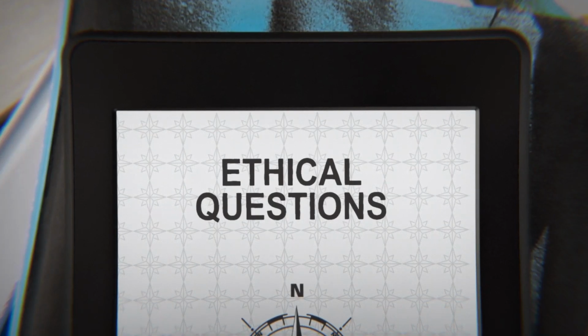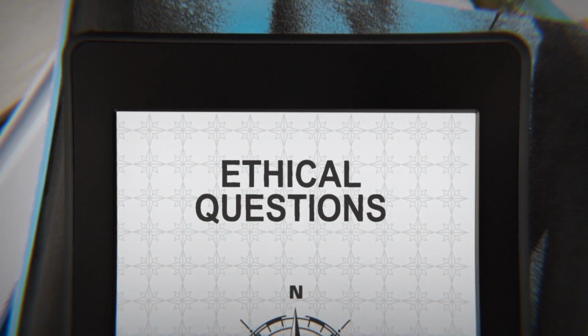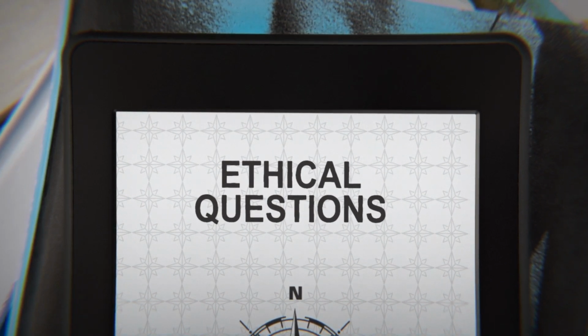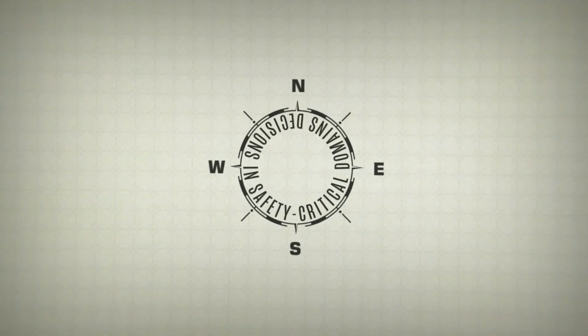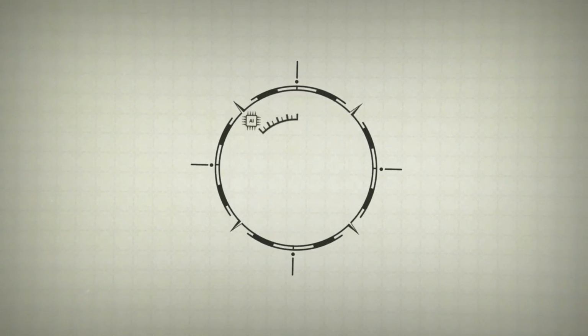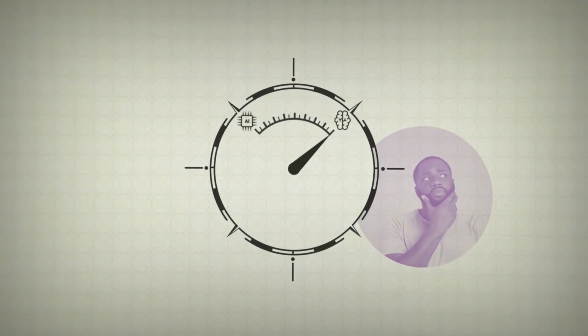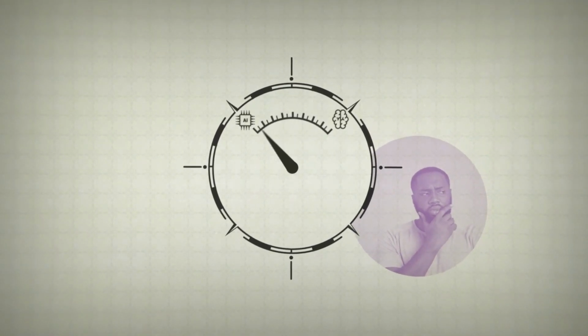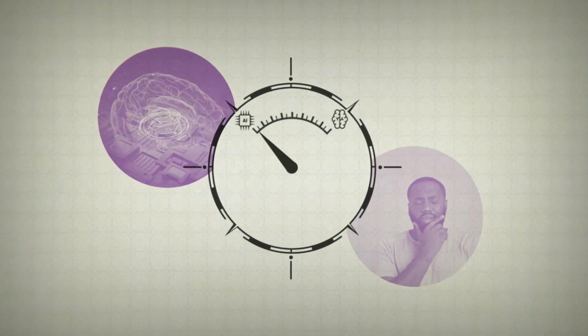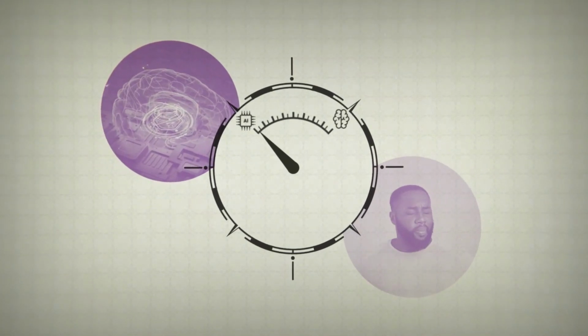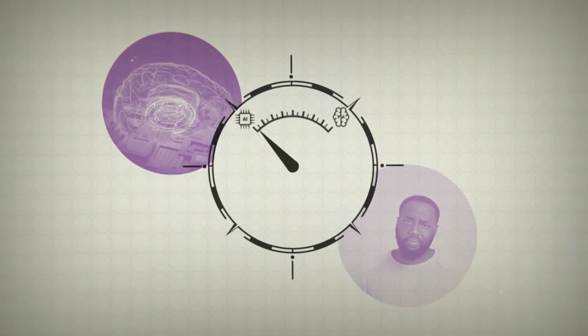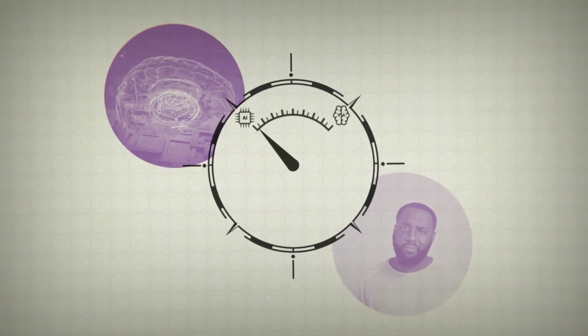In addition to the philosophical questions about when we can count a machine as being intelligent, there are a whole host of other ethical questions that researchers are grappling with when they're developing AI. These issues cover a range of topics, including whether we should permit a machine to make decisions in safety-critical domains, and we can even take that a step further and talk about if we should actually be requiring machines to make decisions in particular domains when they have been shown to outperform humans.